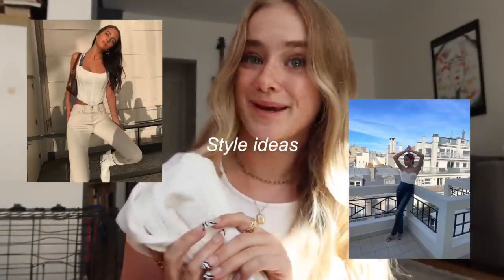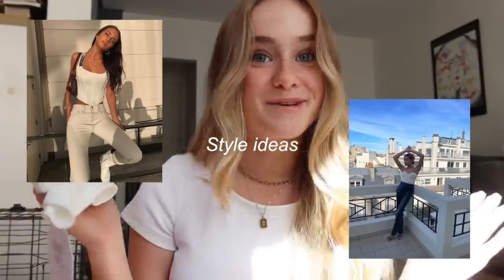But yeah, I'm so excited to wear this out. I'd probably pair this with a pair of jeans or maybe even leather pants. I don't have leather pants, but I feel like that could be cute. But yeah, I really like this top. Princess Polly overall, I have been shopping there for so long. I feel like Princess Polly just has such good going out tops, but also has a side to it that's very basic. I feel like it could fit anyone's style.